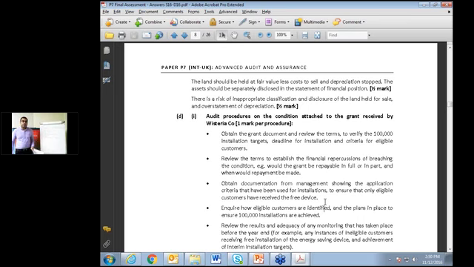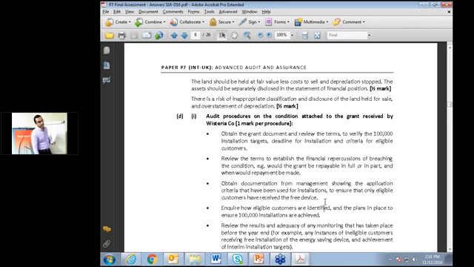In case of D1, you could have come up with many procedures. But what was important to note was that you only had to come up with procedures that were relevant. The relevant procedures are the ones that related to the condition attached to the grant and nothing else. So it is important to see whether you gave the procedures associated with the condition attached to the grant.